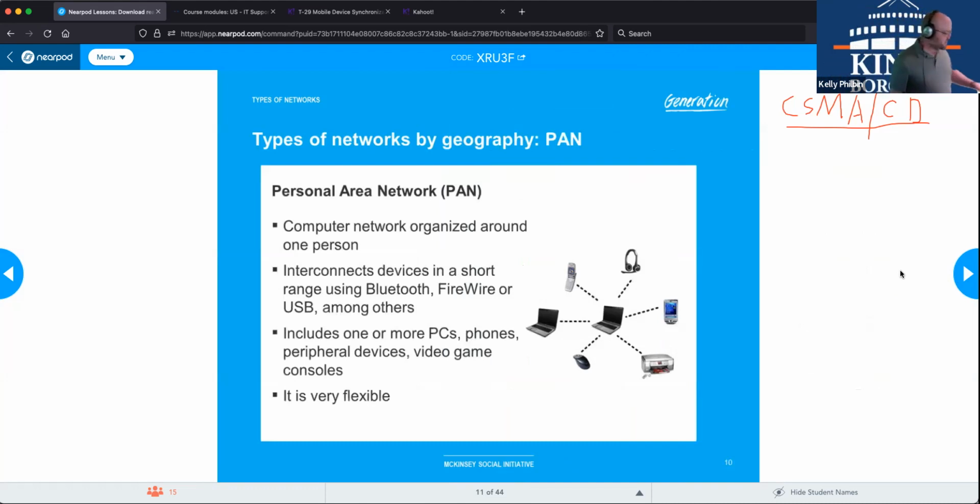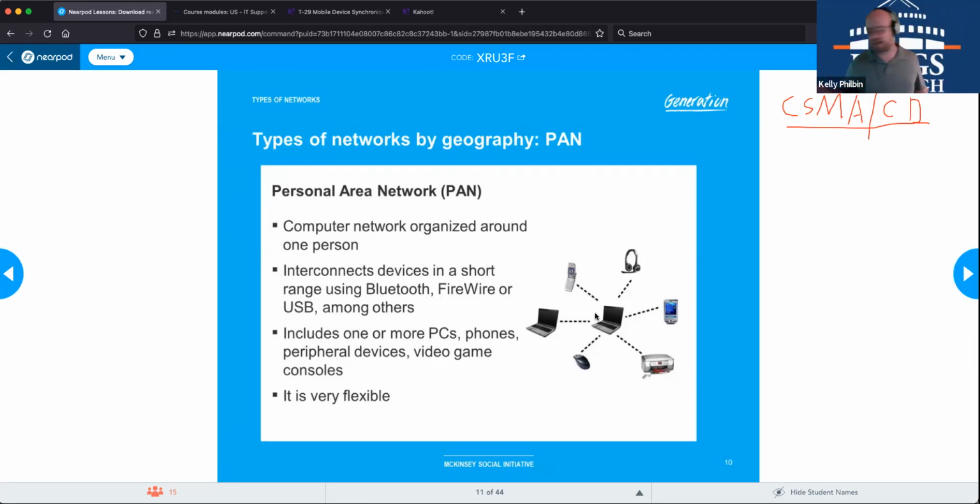All right, so now we're going to start talking about different types of networks as well, outside of peer-to-peer. First thing we want to talk about is the PAN, or Personal Area Network. Easiest way to think about this, it's within arm's reach. These are things that you add to networks to enhance your experience. So you would typically have a centralized device, which likely would be your computer. And then you are interconnecting other devices to it to enhance your experience.